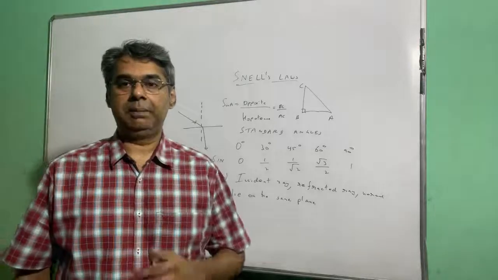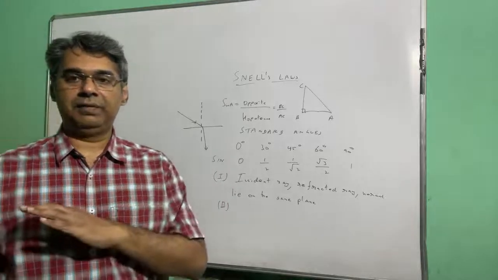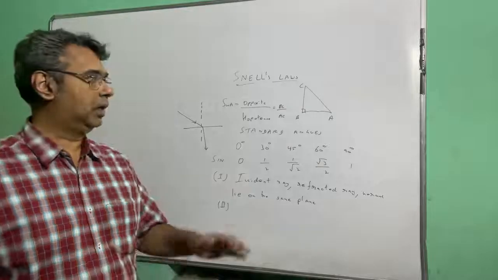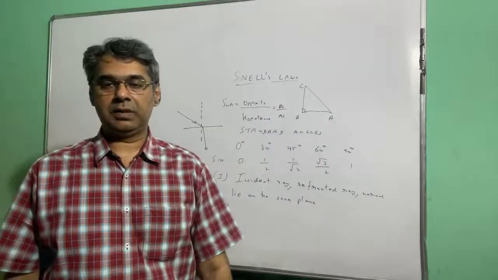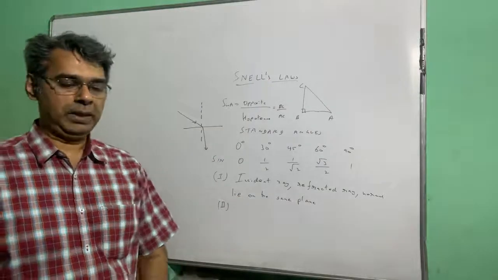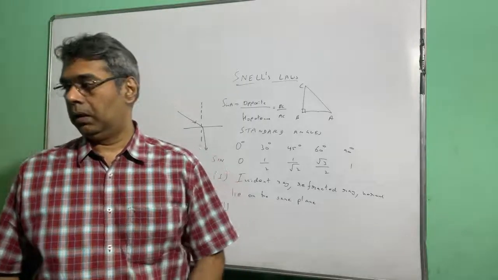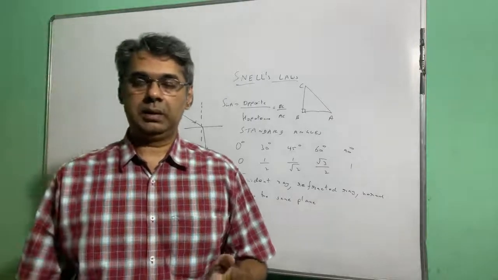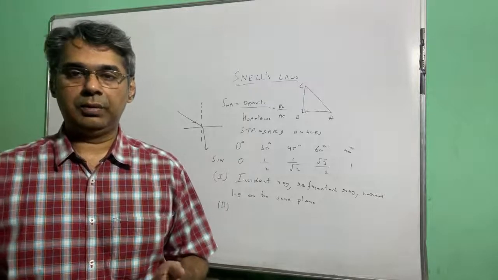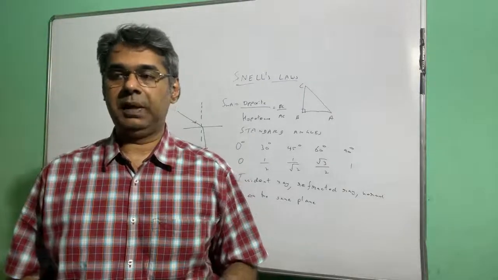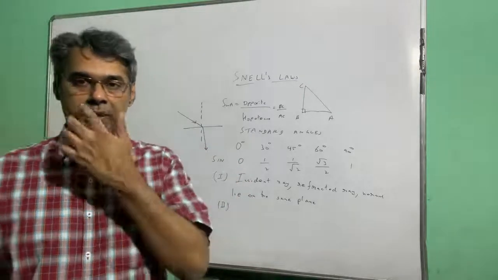Now, when you say plane, anything which is totally flat is called a plane. For example, this entire whiteboard, the surface of this whiteboard, it's a plane. Okay, the table on which you are sitting and doing your work now, the top of that table is a plane. So any flat surface is a plane.